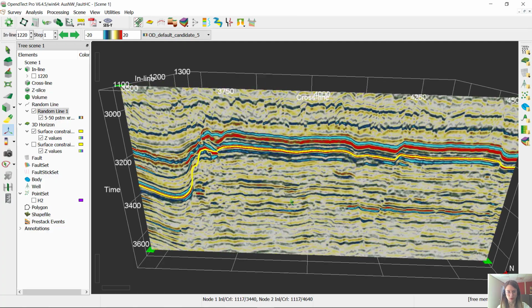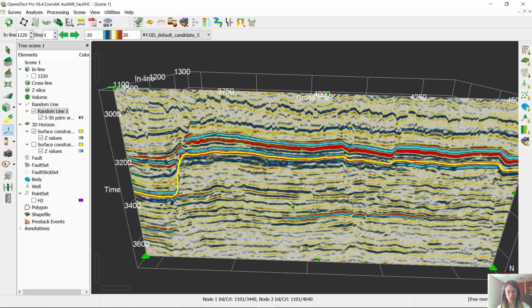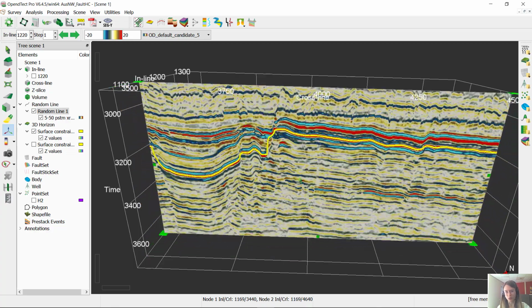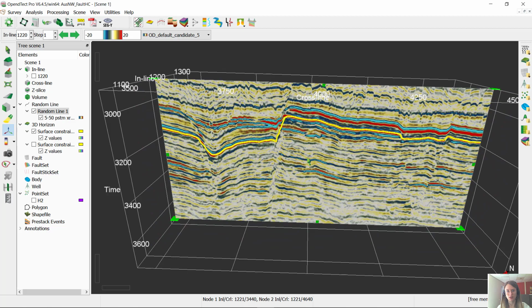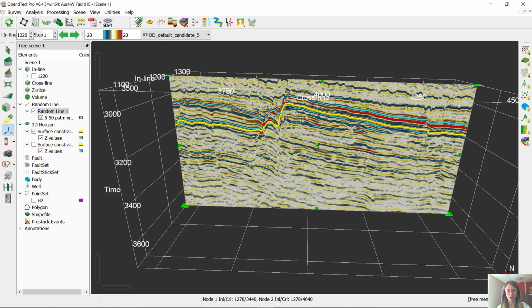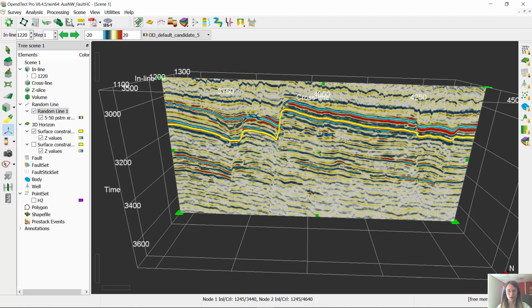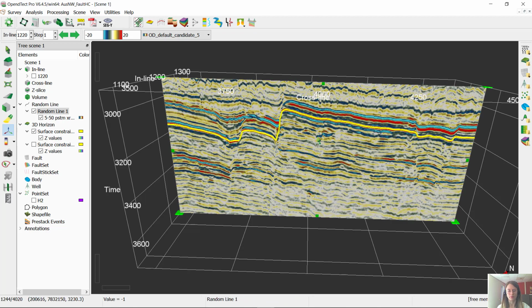Yeah, it's much better. As you can remember, towards the edge of the survey, the faults were not honored, but because I added more seeds, now this looks much better. And yeah, that's how the inversion and inversion plus work. And this is my last point.